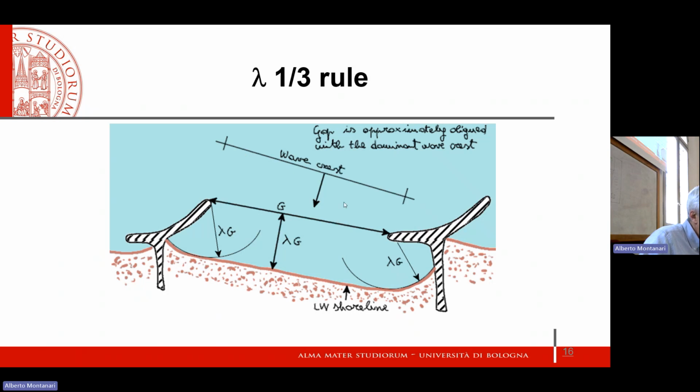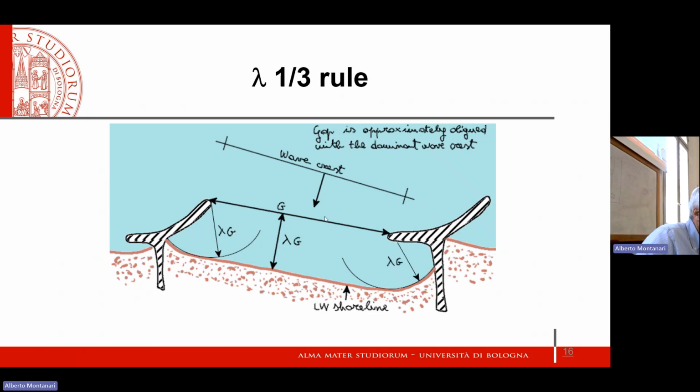This is what we want to do. What is the reason? Of course, the sediments are coming more or less following the direction of waves. So we want to orient the gap in a way that most of the sediments are trapped. And you obtain this result if the gap is more or less aligned with the wave crest, so that the waves are fully entering. They find the gap aligned with their crest, so they get in very easily. This is one first thing.